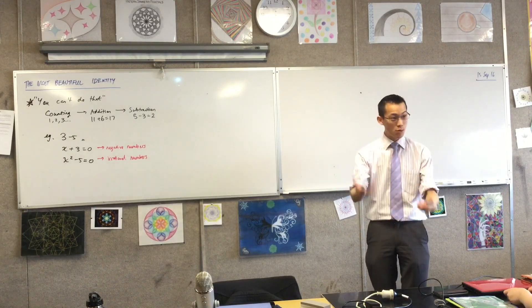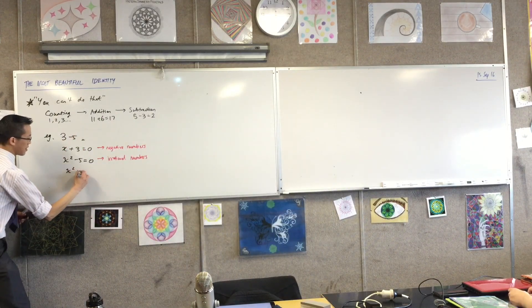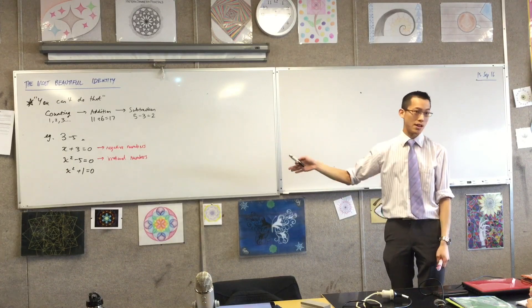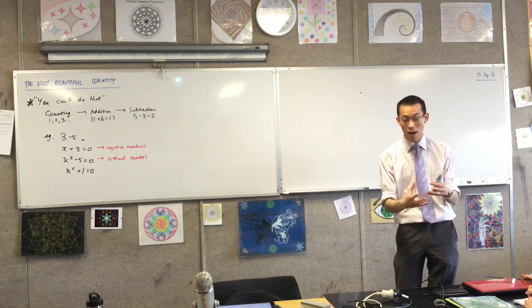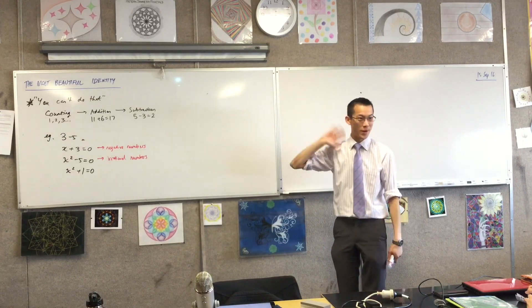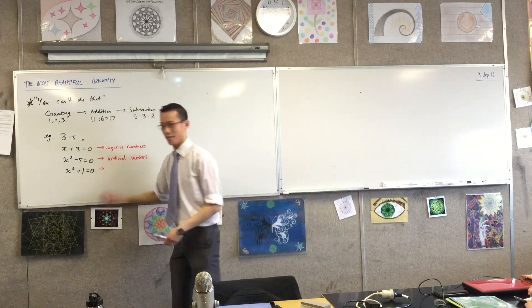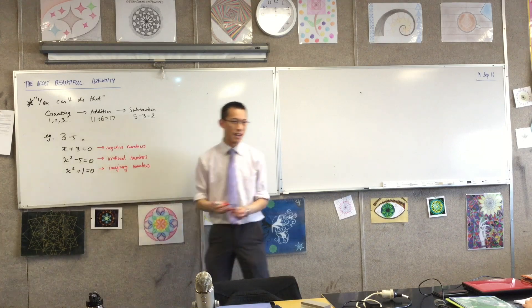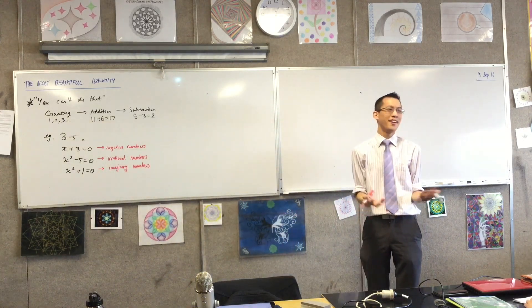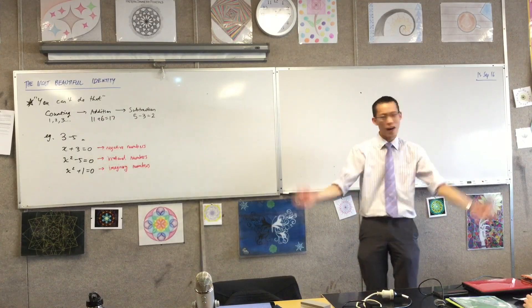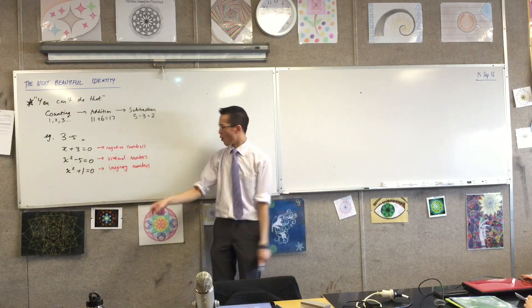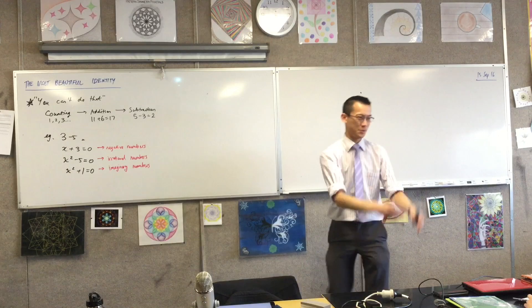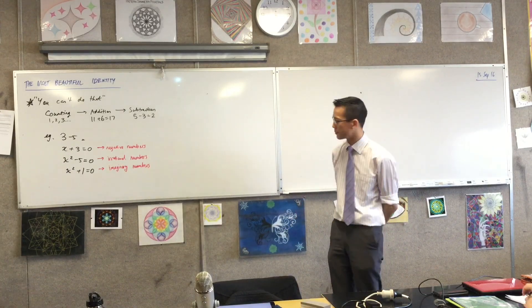Now this has happened many more times, but the time I'm most interested in is this equation: x squared plus 1 equals 0. You can have your negatives, you can have irrational numbers, but no negative numbers, no irrational numbers will solve this equation. We can't imagine this concept of what kind of number would be a suitable meaningful solution to this. And I've been dropping the word imagine on purpose, because the category of numbers that we invented are called imaginary numbers. Again, I'm getting sick of saying this probably, this is a derogatory term which was fashioned by the people who opposed the idea of this. And they said these numbers aren't real, where are they in nature, where can you find these.